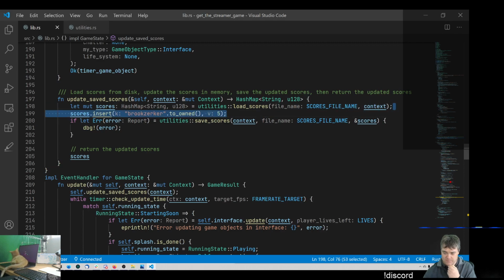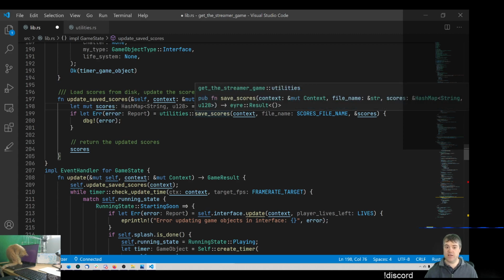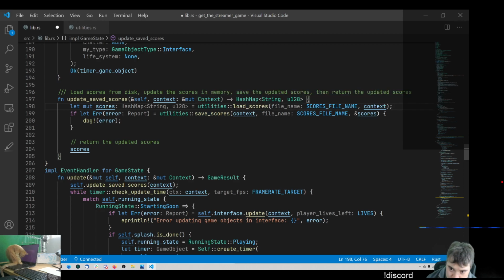So here, let's go ahead and not do that. Okay, so then if there's an error, we attempt to save the scores, and then return the updated scores. Okay, so scores comes out to here, and then we can see update save scores. We're running this right here.